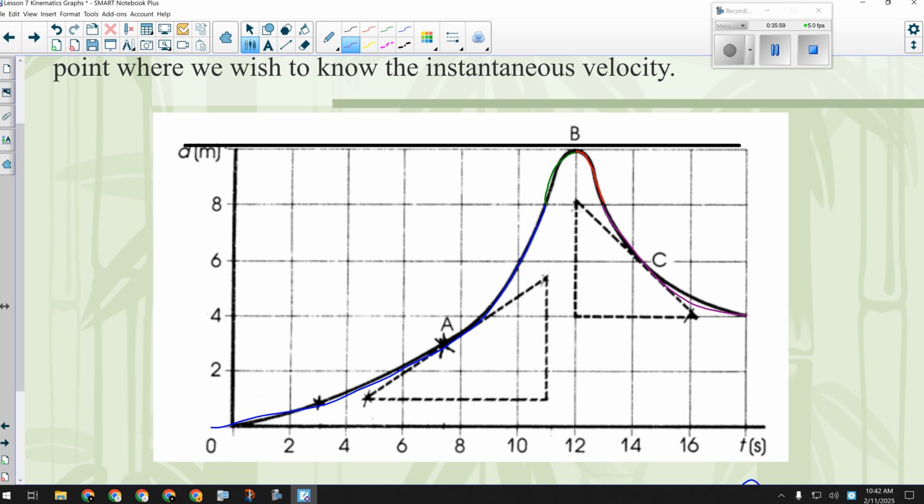If you draw a tangent, you touch the curve at that point. You're parallel to the curve. You're parallel to that little tiny line that only a mathematician can see. Again, it's not something we're going to ask you to do as long as you understand the nature of a curve. That's what I need from you. A curve is either steepening or flattening, and every little time interval is a slightly different angle.